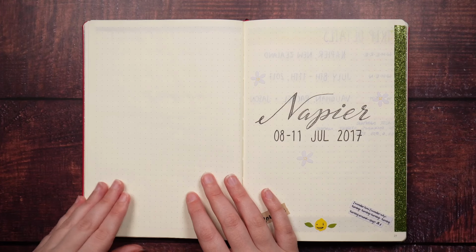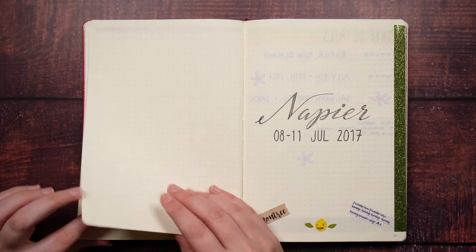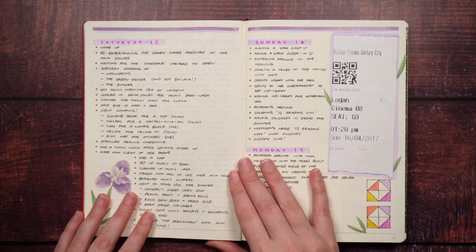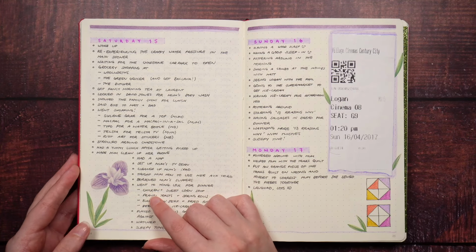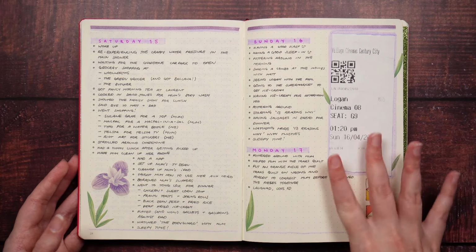Another question to ask yourself is, how simple or how involved do you want the layouts to be? For the most part, I keep my layouts fairly simple, especially considering most of the writing is just done in bulleted lists, with every so often putting in a piece of decoration that either is just nice to look at or something that specifically relates to the trip that I was taking.